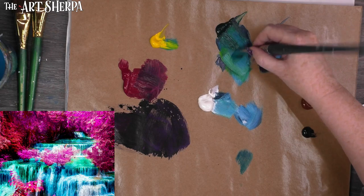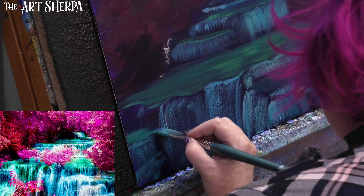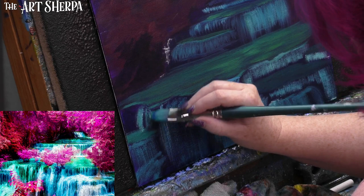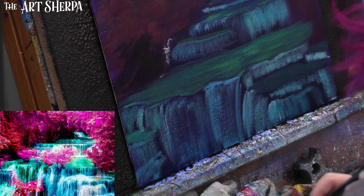And we've got some of that back and forth water. You can see that now here, can't you? Add some white into my thing. We've got some coming right there. And some right here as well.